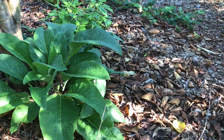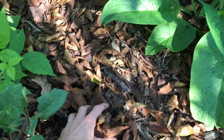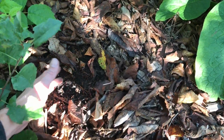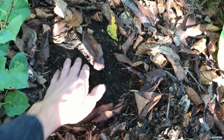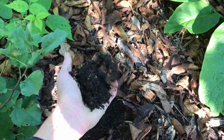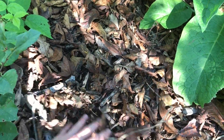You can have the worms come in, the fungus come in, break that all down for you and create beautiful, beautiful soil. Here we've got leaf drop, just like you would in a natural forest. Look at underneath this leaf drop here. A lot of the wood chips are breaking down now too. Look at this soil creation. Look at this, guys. This is from years of wood chips, but as you can see, this is sustainable now. A lot of this is dropping its own leaves. Not even wood chips here.